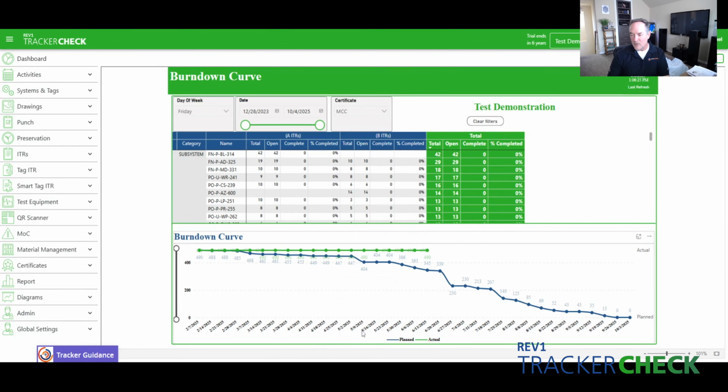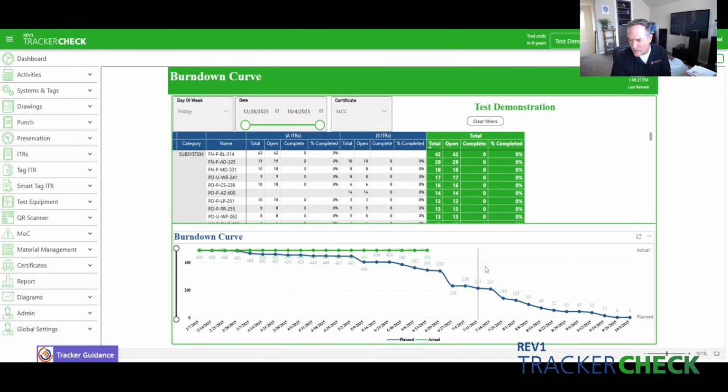What I really like about this report is not only does it show you a point in time, but it also gives you what I refer to as the attack angle. What's the progress rate? And that's really important. So you could still be above the line, but you could be trending down at a good angle that it looks like you're going to catch up. So it's a good indicator of how your project's progressing and the angle of attack and how aggressively you're getting the ITRs done.